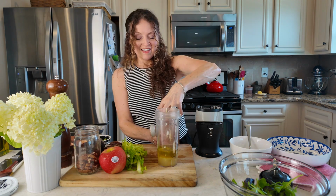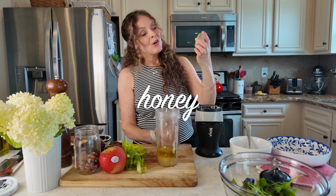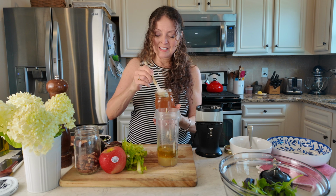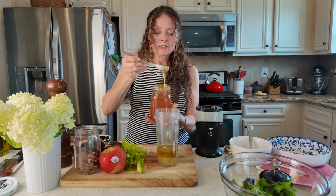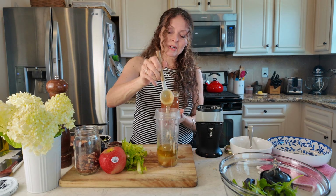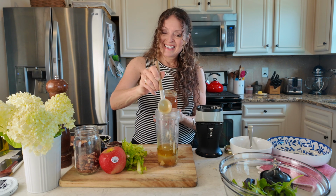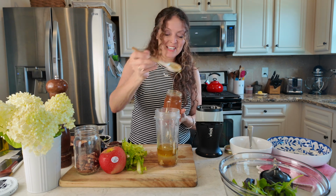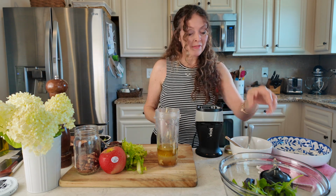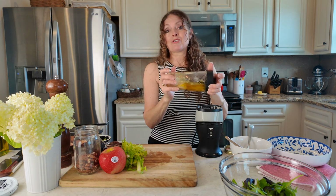Now I need some honey. I got this at a farmer's market. It's really cool. Raw honey by God's Bees and Me. I was actually at my mom's farmer's market in Indiana. I really only need about a teaspoon in there. This is going to be probably a little bit more sweetness than I need, but we'll go with that, and then I'll taste afterwards. And then I just need to give this a really great blitz, and we should have the most perfect creamy dressing.